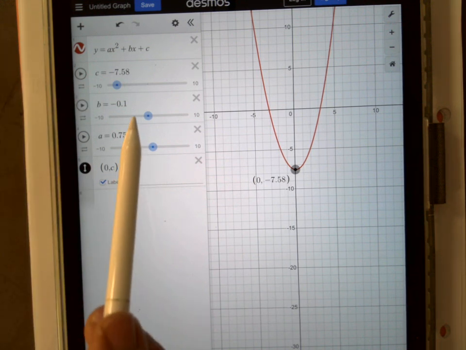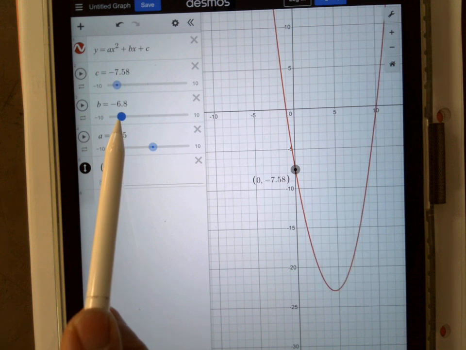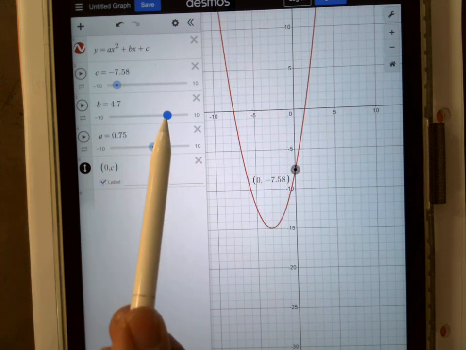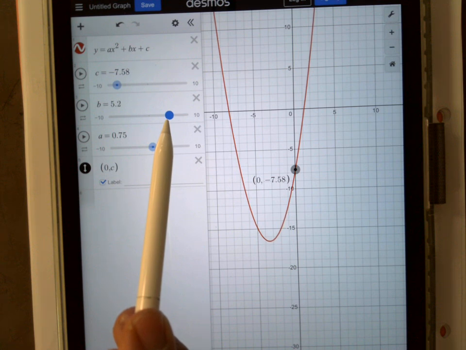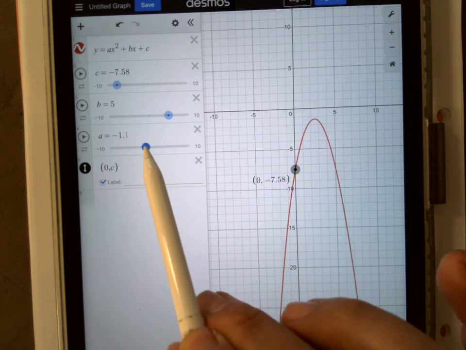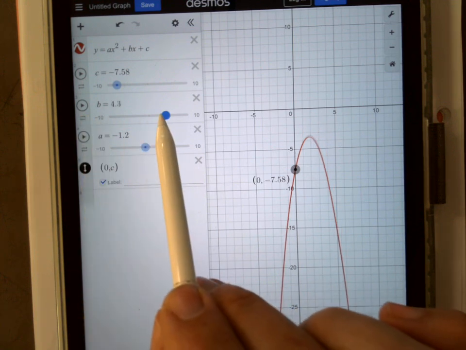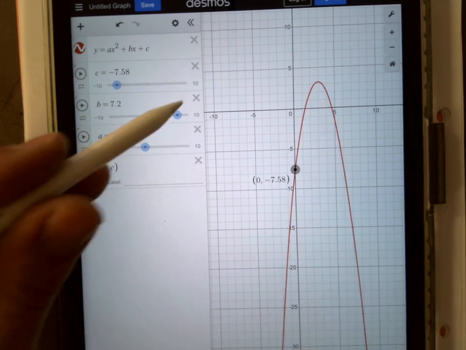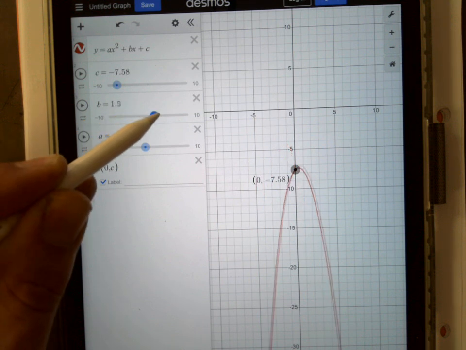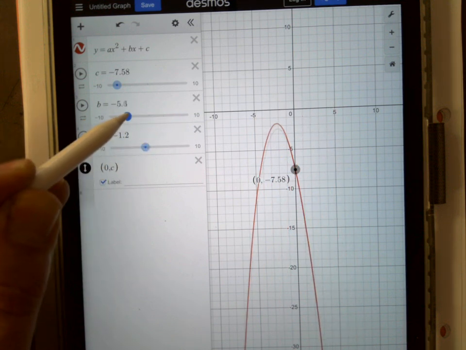So if you change it to negative, it'll shift to the right. If you change B to a positive value, the whole thing will shift to the left. And we could do the same thing if this is pointing down like that. Okay, if you change B, am I blocking your view there probably? Right, it does the same thing. It shifts it back and forth. So that's the value of B.